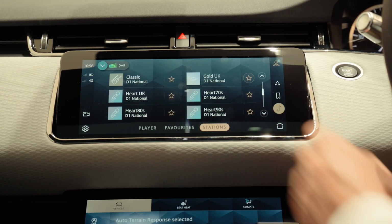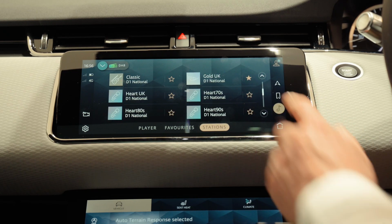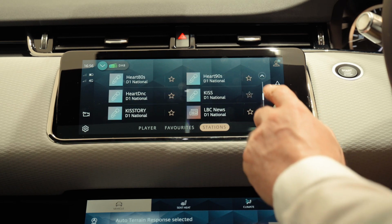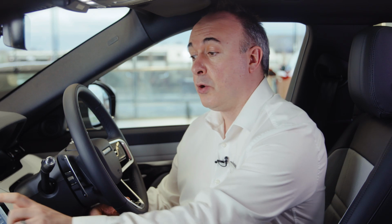Clicking on the media icon launches the Media Play screen, providing access to the full station list. Tapping stars will add them to your favourites. The phone I've just added will also now show up as a source, jumping into the last audio played on the device. Browse will allow access to the full range of songs, artists and albums available on the phone. And again, many selections can be made using the voice control system.